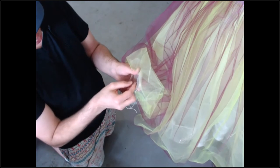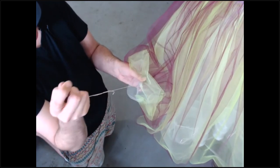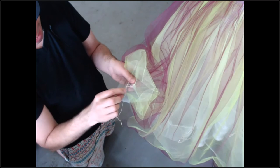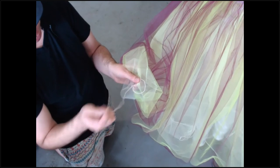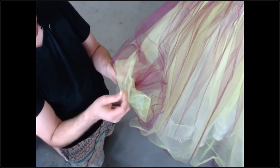Go through your other layers. So now I'm going through two, three, and four with a little bit of space like a finger, and then go down and tie another knot, and that'll help keep the loop from getting by her feet. I don't know if that answered the question, but there's more than one way to do all this stuff.